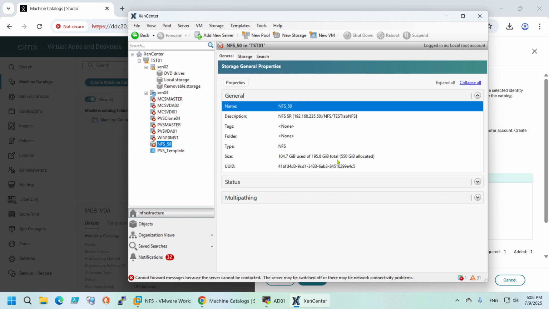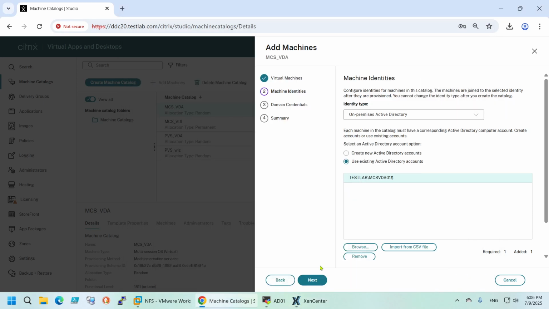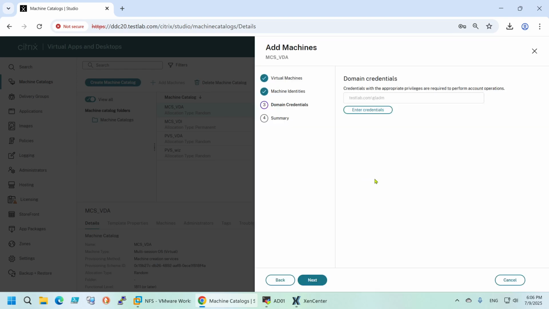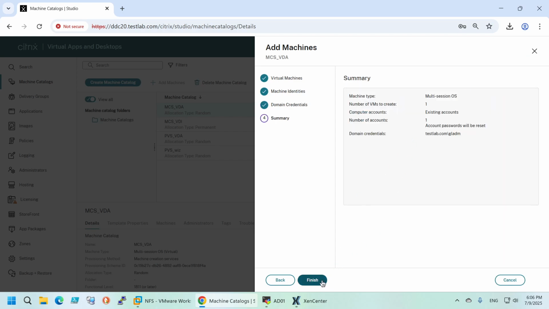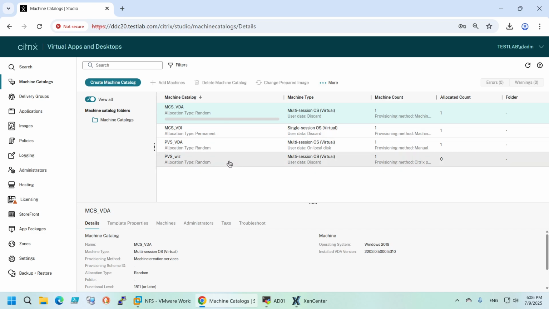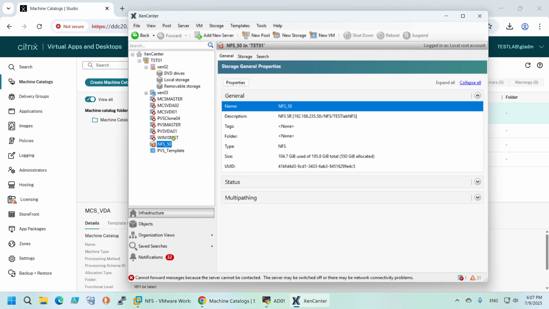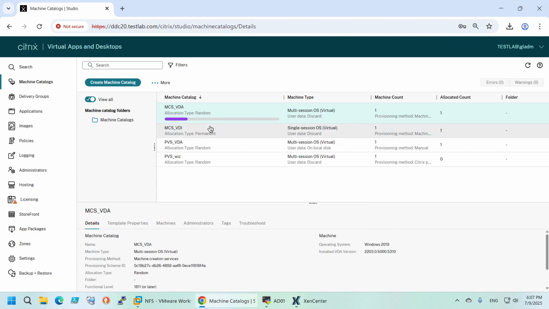Size used, total of, okay, I should have space for one more. Let's just give it a try. Okay, finish, and it will start to create the machine. But this is not important. We don't care. It will just do its stuff.